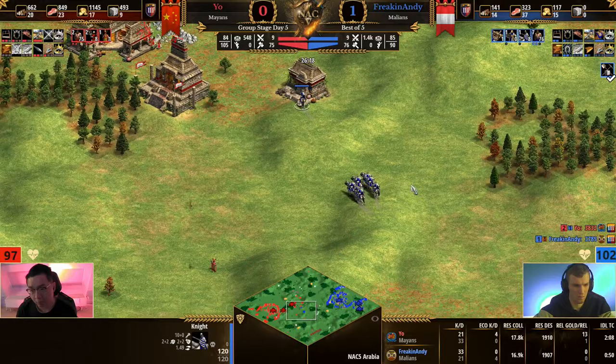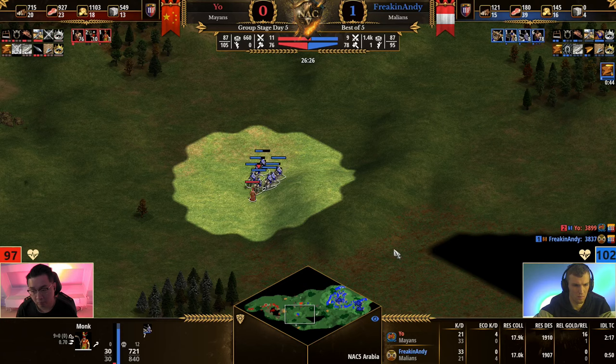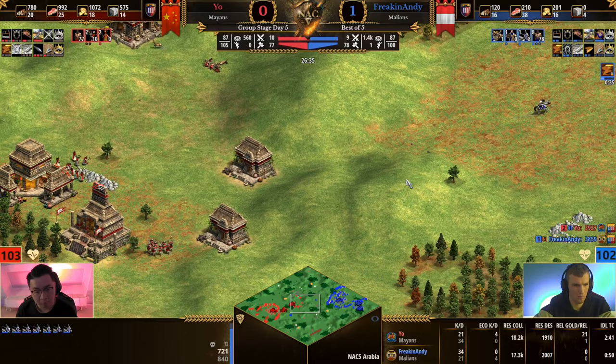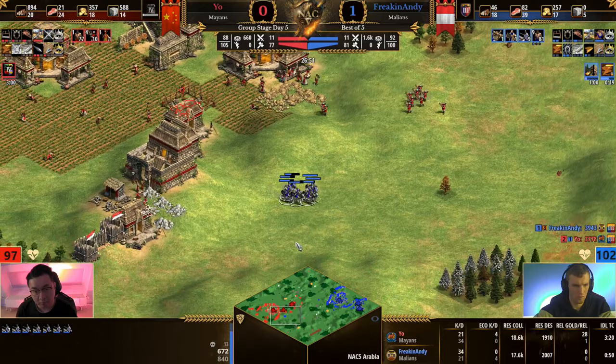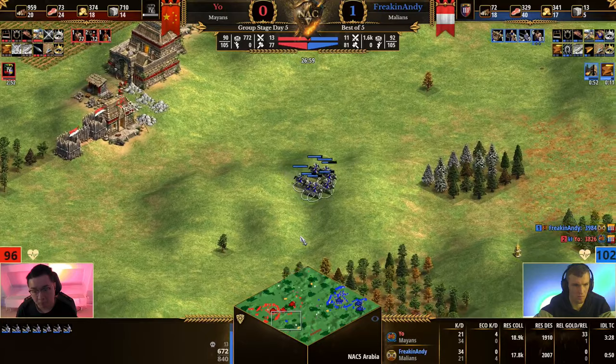Incredible display there. Monk looking for a conversion. Might be able to find it before getting cleaned up. Andy now aware, though, that the monastery is up and that monks are on the field as a counter to his knight. We already have one relic home for Mr. Yo. That'll be nice. A house to try and prevent the knights from diving into the eco and wreaking havoc. Definitely something to be concerned about because he doesn't have any TCs at the back of his base, right? So knights kind of streaming in could become problematic.